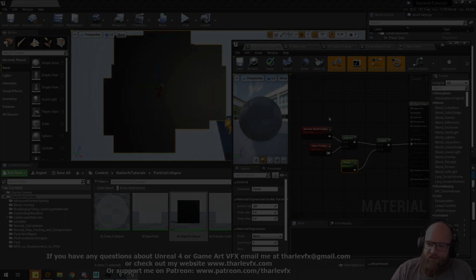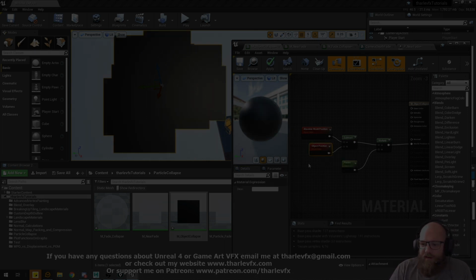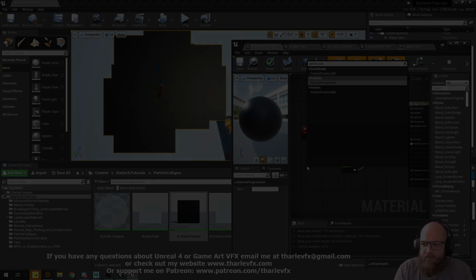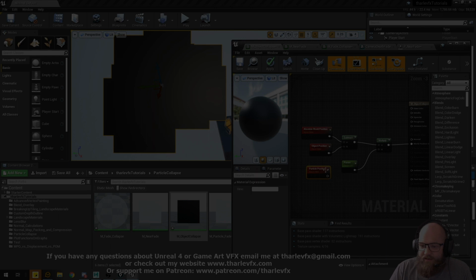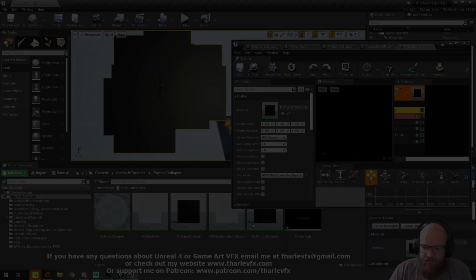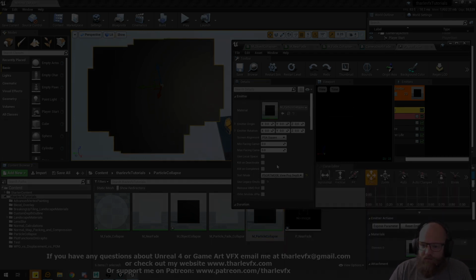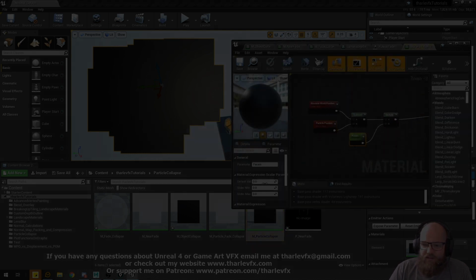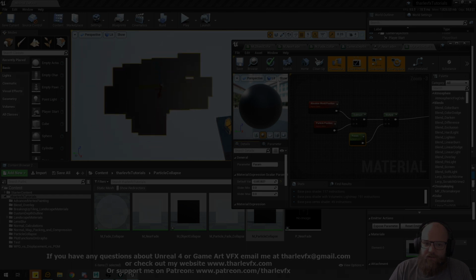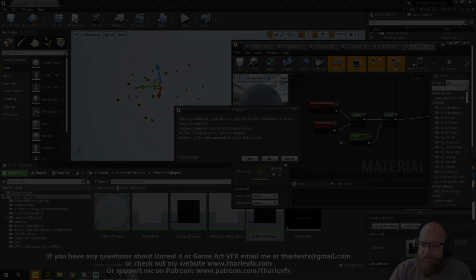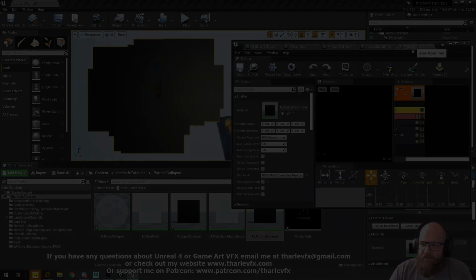So rather than using the object position, we need to replace that with particle position. Oh, position, there it is. And that's just a node, and that's just going to work the way we want. So if I go into my particle, I have already done this. I can find it. There it is, M particle collapse. Plug this one in. Like I said, it's exactly the same, just swapping object position for particle position. And now when I scale this down, we can control our particle size in our material, which is cool.